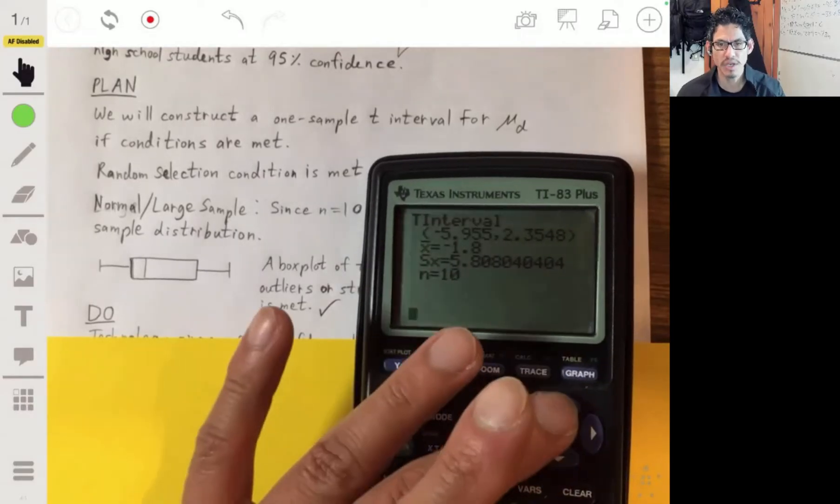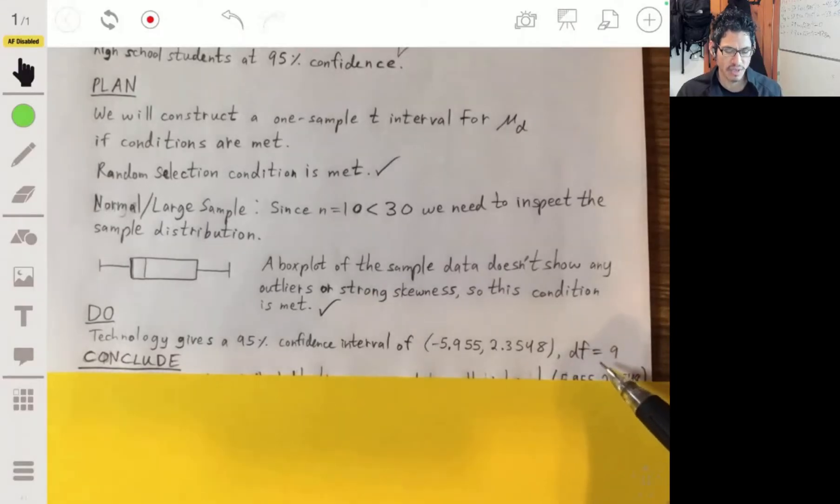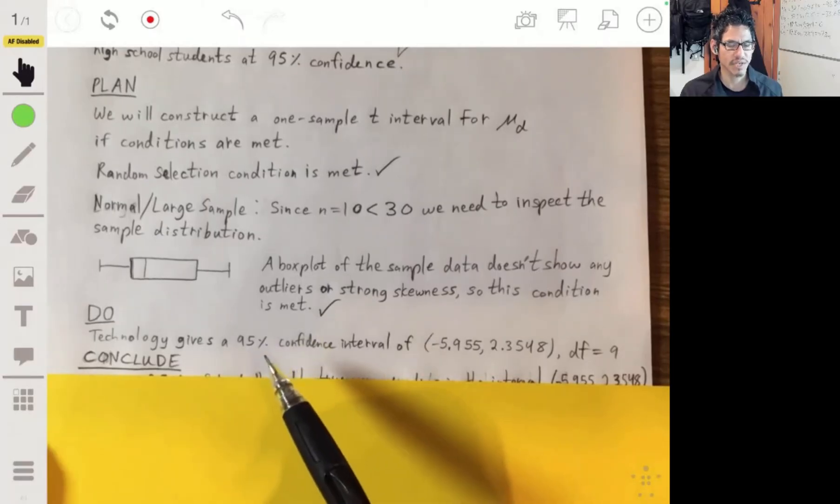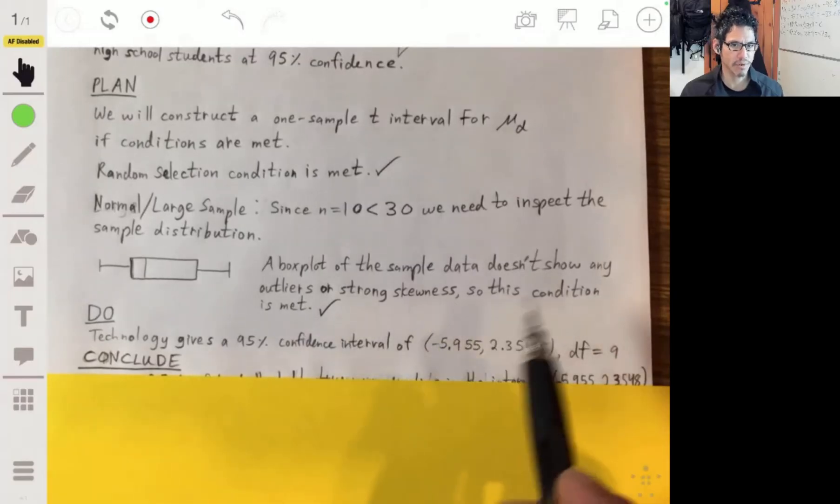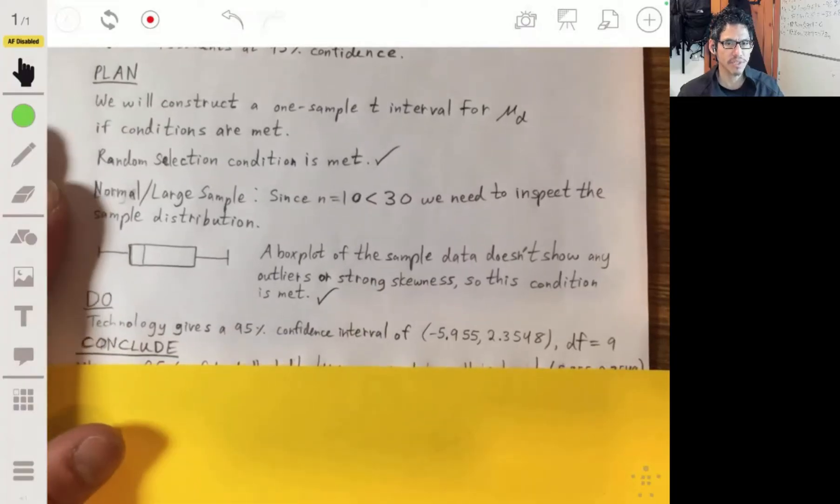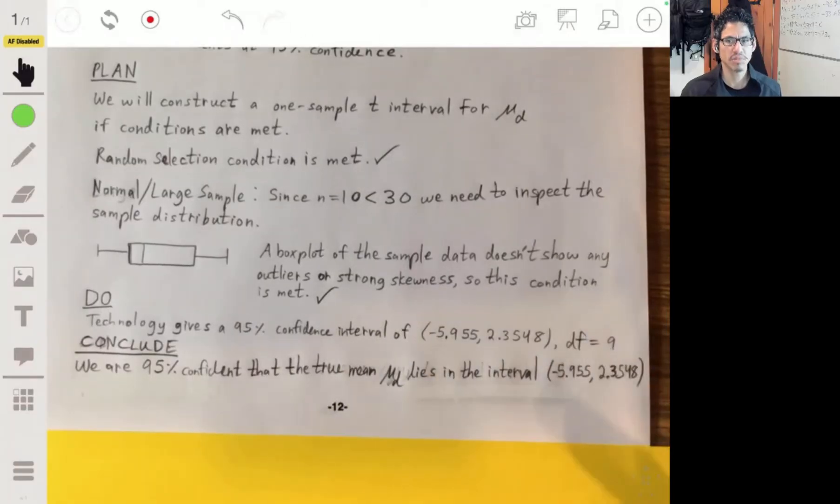For these ones, I also tell my students to list the degrees of freedom, just in case. But it's just - when it's a one-sample-t interval, it's very easy. It's just N minus 1. So the degrees of freedom is 9. But make sure you mention that you did the calculation with technology, in case they get suspicious or something. But they really don't care. The last time I checked, they were okay with this, as long as you mentioned that you use a calculator, you're not going to lose any points.